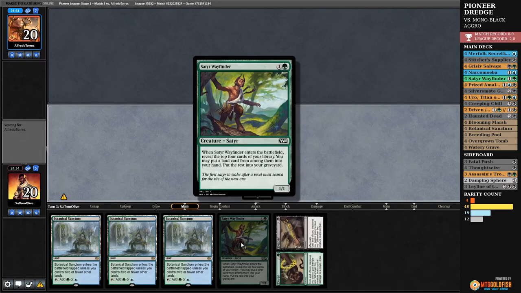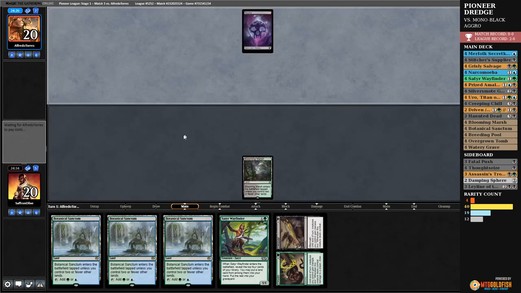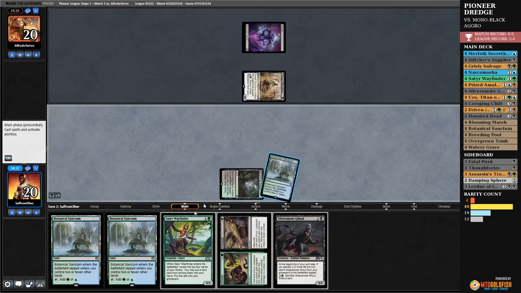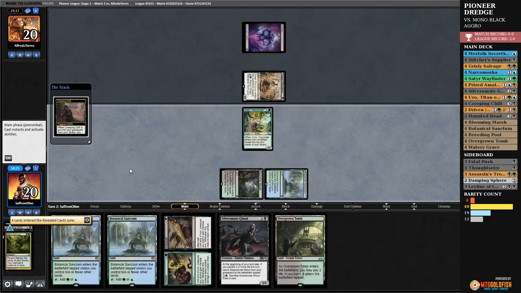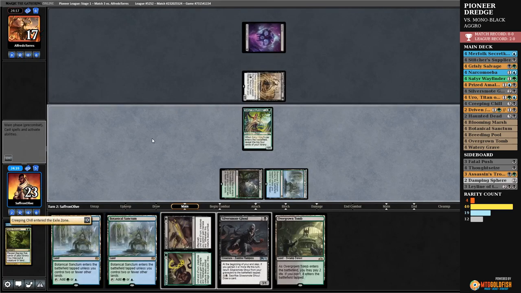Draw a card with our Satyr Wayfinder. As if Satyr Wayfinder need to be even more busted. See what our opponent's up to. Opponent. Swamp. All right, Mono Black. Botanical Sanctum. And let's Satyr Wayfinder into an Uro, maybe? That would be good against our opponent's deck. Well, we hit a Creeping Chill, so a bit of life gain. That's something. Pass the turn.